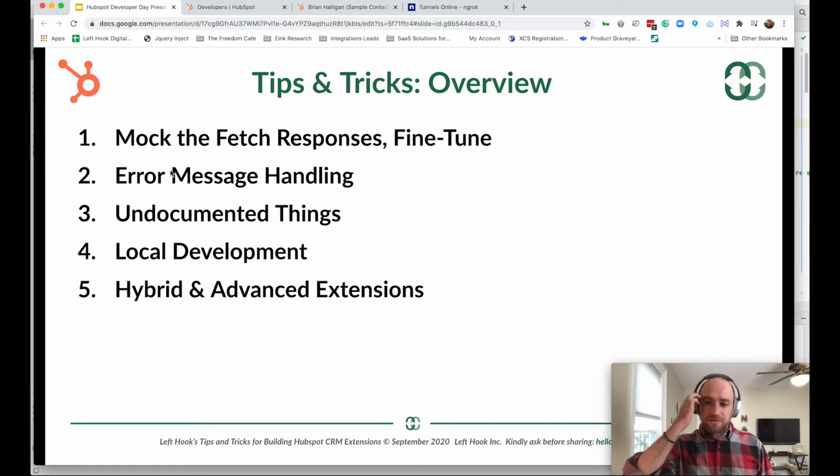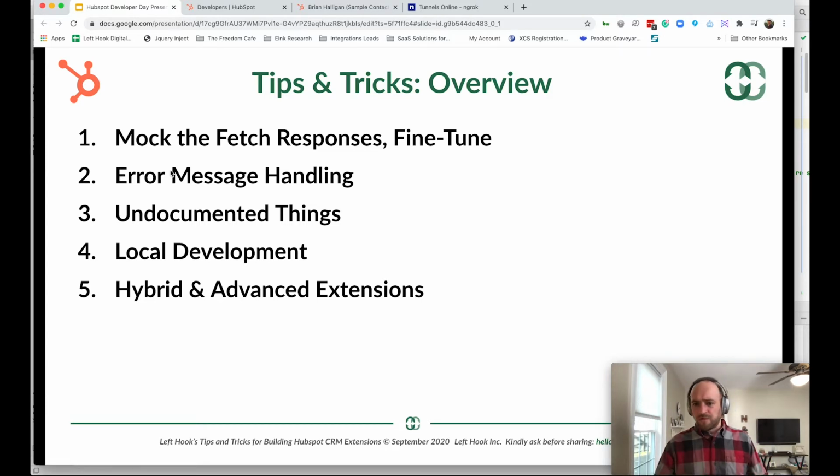Basically, they've been iterating on the platform pretty rapidly, as is evidenced by the growth of the platform plus the new custom objects that they just released this past week. So local development, if you're anything like me or my team, as you go to do the development, you like to see things locally live before you go push them to any service. That way you can rapidly iterate locally. Obviously, you can do that against tests and unit tests. It's also nice to see it within the HubSpot environment so that you know, okay, this is going to work as I expect.